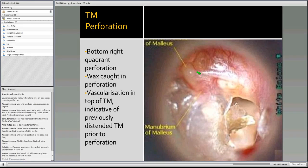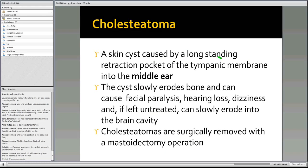So, yeah, whenever you see a perforation, just have a really good look at it, make some notes on what you see and report that to the doctor. Now, a cholesteatoma is a problem that a hole in the eardrum that doesn't clear up can lead to.